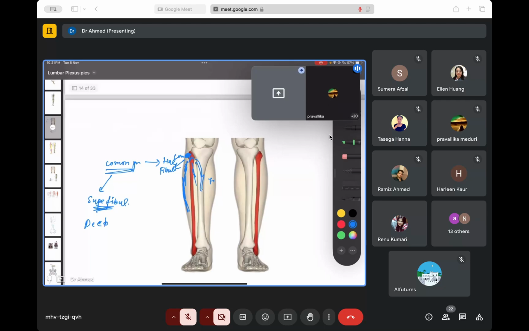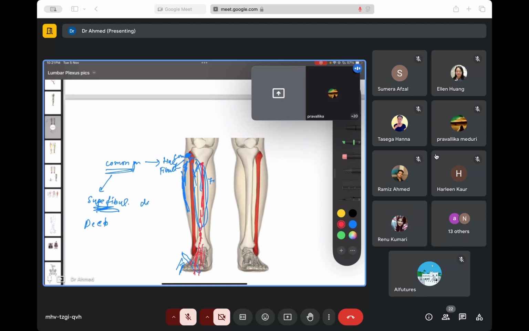For example, if it's your lateral side, I'm just pulling these muscles, so you're going to see foot movement like that. You will lift this part of your foot from the ground. It's known as eversion. Then you have superficial and deep. Deep is going to supply the anterior compartment. If you have muscles in the anterior compartment inserting into your foot and I am pulling them, it means it's going to lift up your foot. That is dorsiflexion.